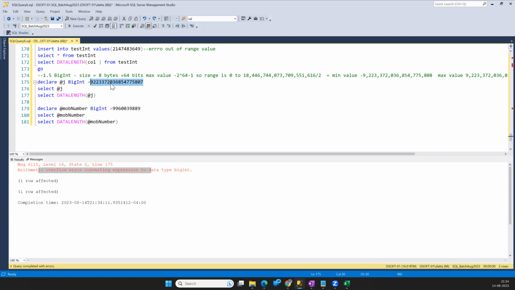Currently in the world, all computer systems mostly use this range of numbers. But suppose you designed a banking system 10 or 20 years back using this data type, and after some years your bank balance data increases and crosses this number, the system will stop working. So whenever you are designing any database or table, you have to think about the future, like how many years this is going to work.